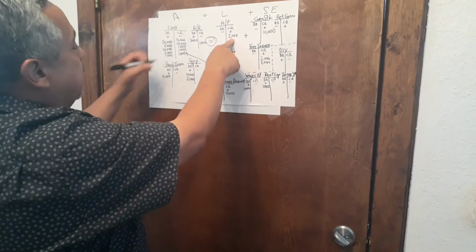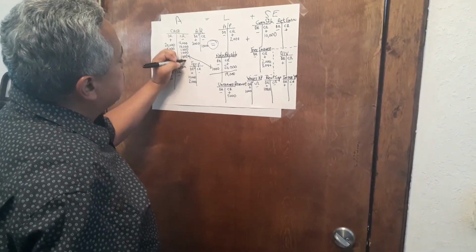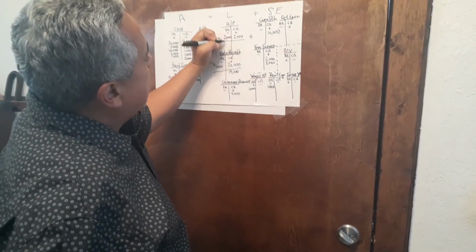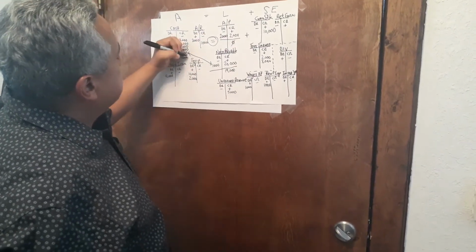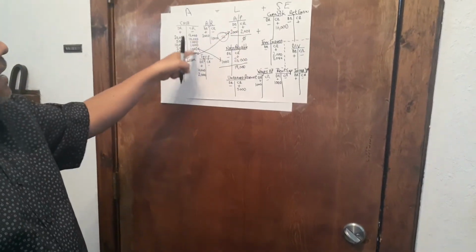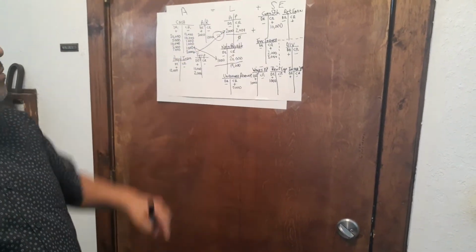So let's say I pay off this liability. If I pay it off, what am I going to pay it off with? Cash. Okay, and so I need to make this go down. So now I owe them how much? Zero. If you notice, that's where it went. So I debited that and credited this. And now I owe them nothing.